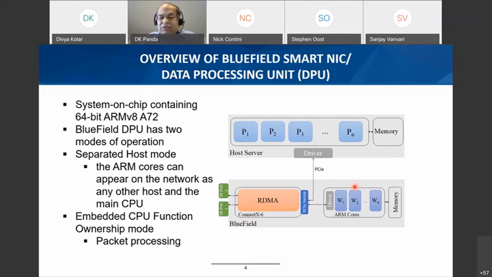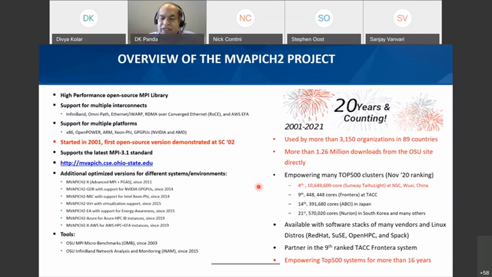So we just have to orchestrate these ARM cores properly with the processors and see whether we can get that kind of an overlap between computation and communication while giving good performance. Yesterday we had a talk in the same context, where we heard about the storage. Here we'll be focusing mostly on MPI and the non-blocking collectives. I'll just briefly introduce this. I think Dibya mentioned this. Many of you in this community might be aware of it.